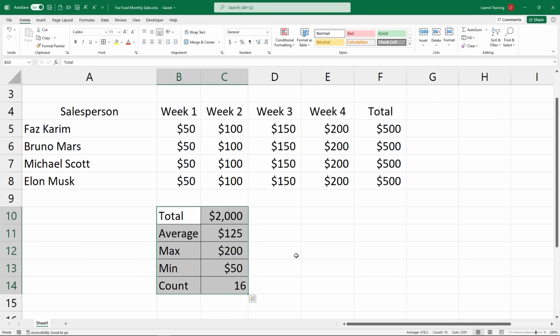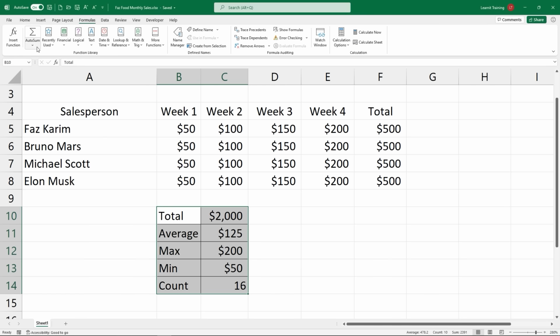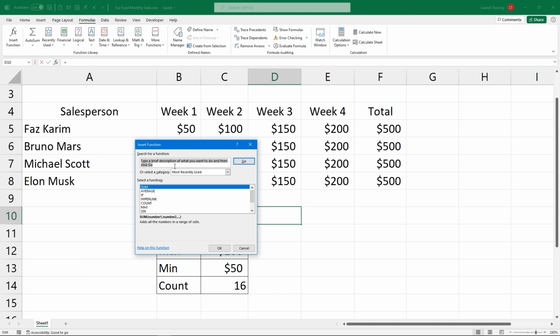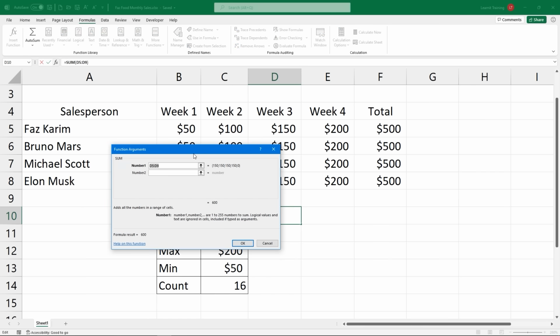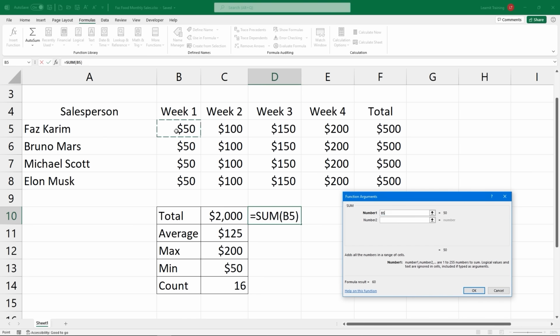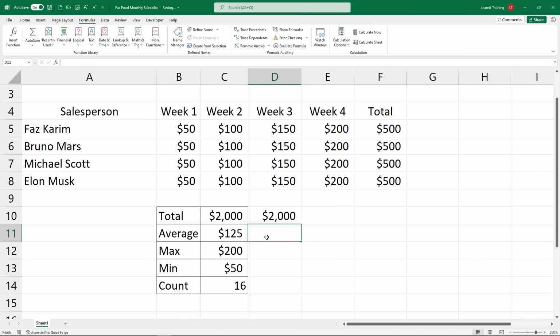Now again, a lot of times people actually go to the Formulas tab, and you can insert functions as well using the Insert Function dialog box. This does take a little time to fill out for each little function, but if this is your way, where you use the sum function, you might want to take advantage of it. I'm going to hit sum and hit OK, and then I can go ahead and select the cells that I want to add inside this formula. So that's another way of doing the same thing, the same functions.